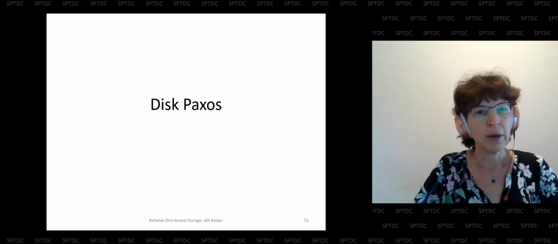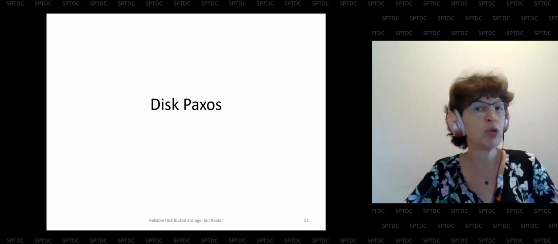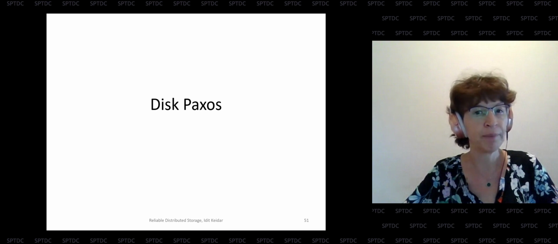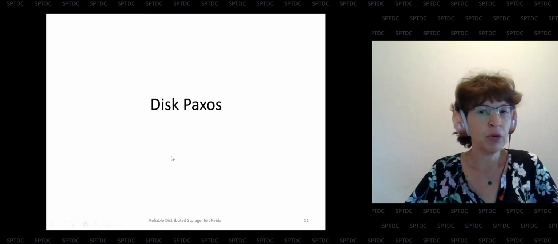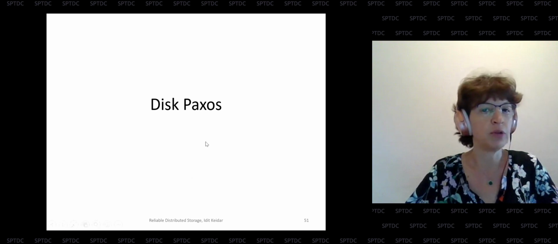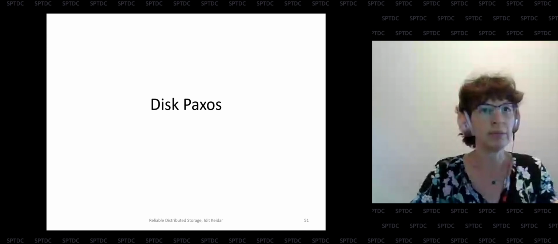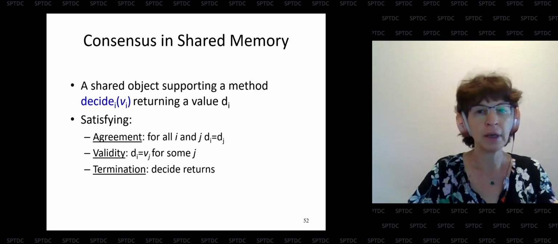with Paxos. What I'm going to do in the next part of the talk is talk about what happens if we do want consensus, if we do want some object that is stronger than a read-write register. And I'm going to discuss this problem in the context of shared memory. So we're going to have some shared memory that the processes share via a protocol like ABD or something like that. And now they're trying to implement something with richer functionality than just a read-write register, and they can use a consensus protocol like Paxos.